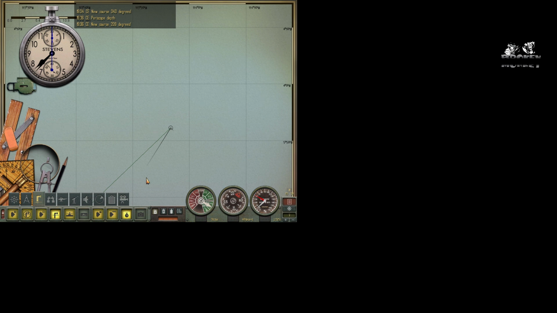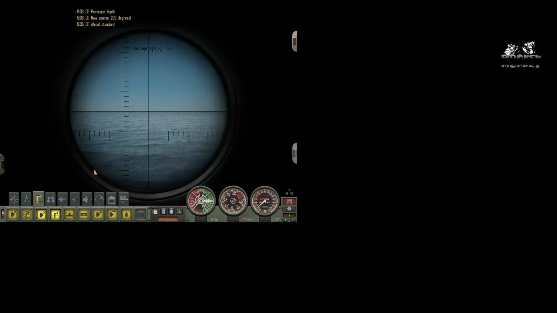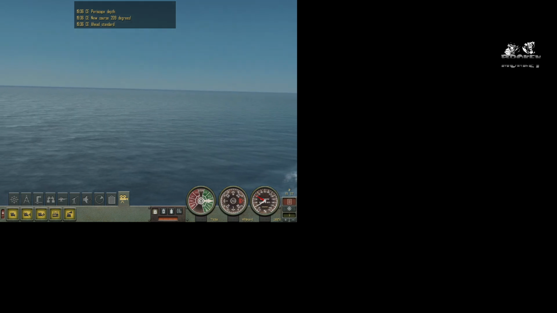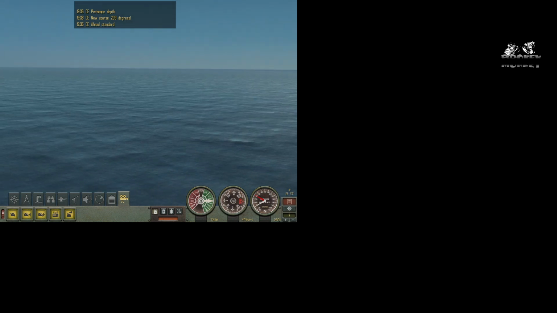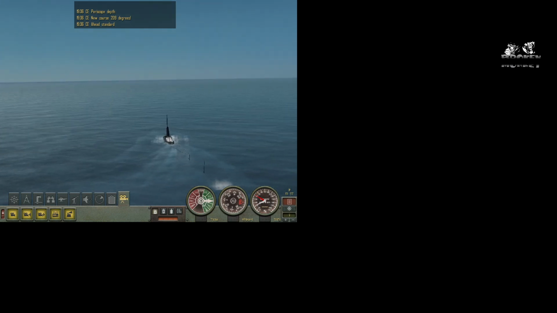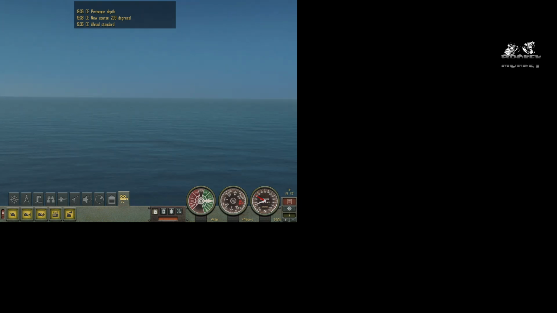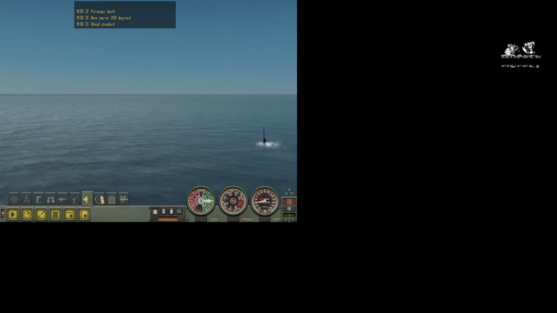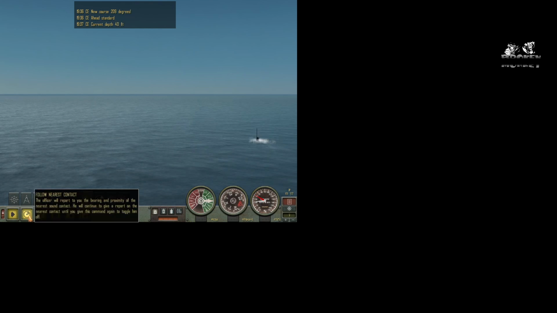We're turning. That's always a good thing. Anyone out there we can see? It said 349, but according to what I was looking at, all right, we should be going down. Let's take a look at what sonar's got for us. Current depth 40. Follow nearest contact.